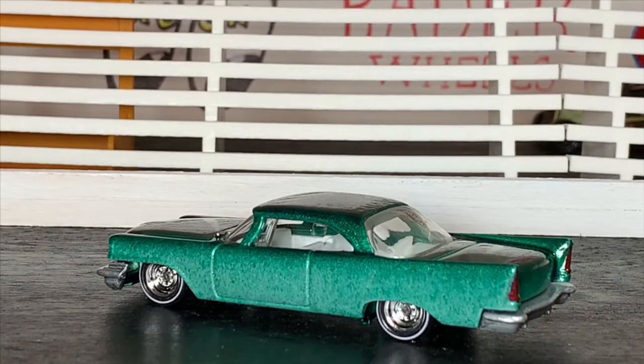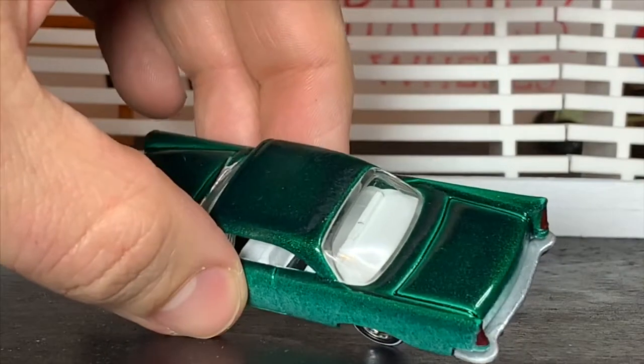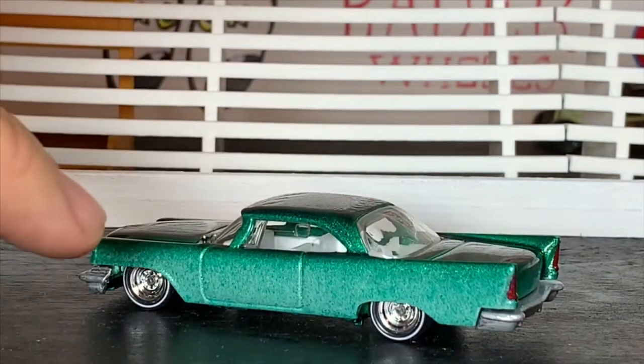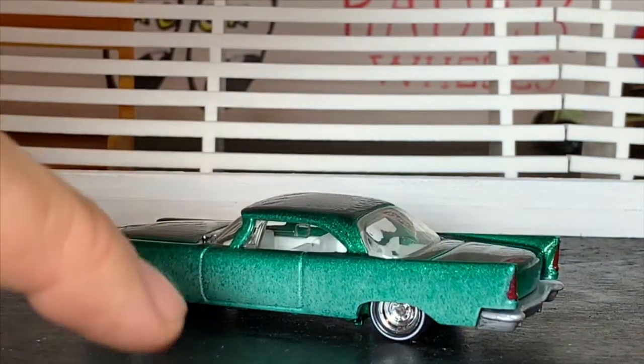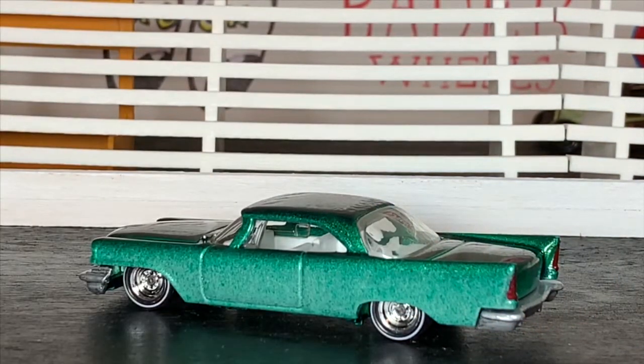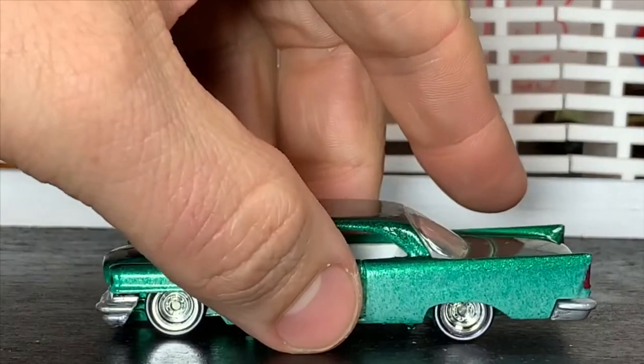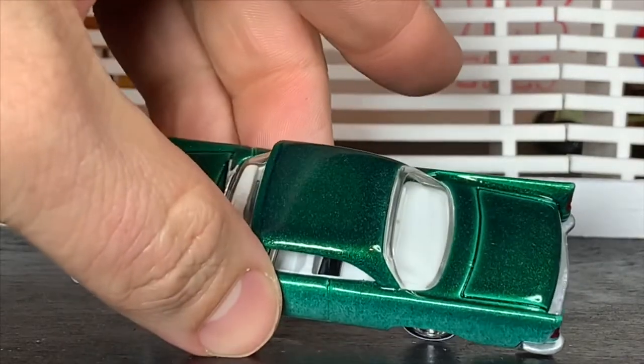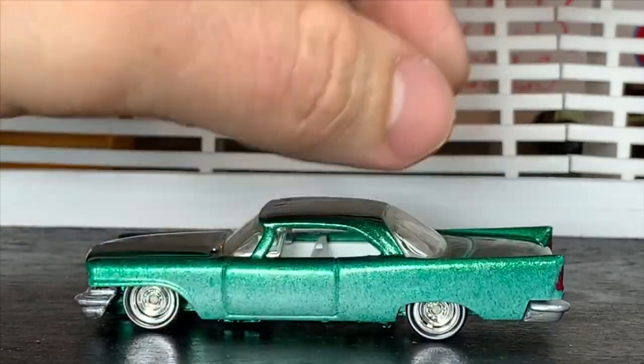I tried to replicate Gene's fade paint job as best as I could, using a couple different colors. We did the top of the car in a real dark green, and then I kind of faded that into a metallic green and some pearl white, and everything was done over a pearl white base. So it's kind of difficult to do this using that many colors on this small of a scale, but it turned out really cool going from the dark green on the top and then kind of fading down.